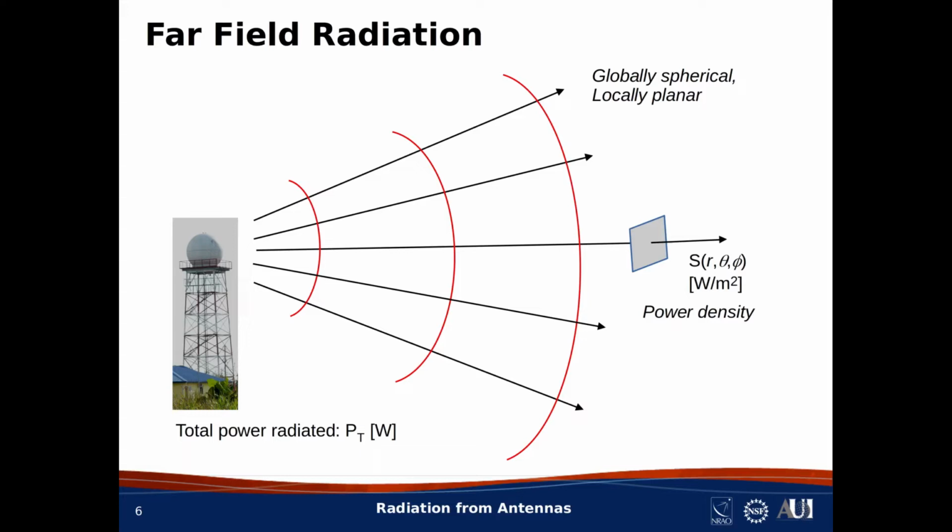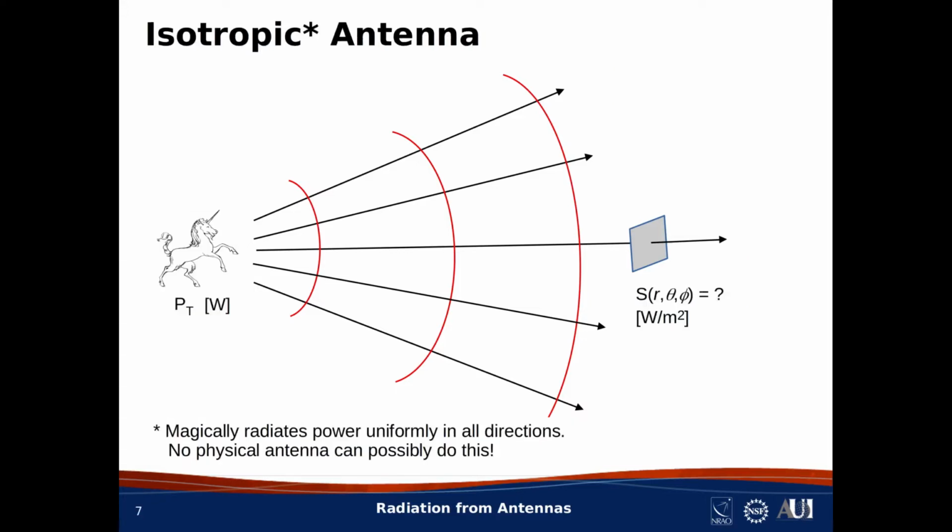To answer this question, let us first consider the simplest possible antenna. This antenna is known as the isotropic antenna. An isotropic antenna is one which radiates power uniformly in all directions. So, the first thing I must say is that the isotropic antenna does not exist in practice. No physical antenna can radiate power uniformly in all directions. The reason for this is that the source of the wave is ultimately current, and current has direction. And since current has direction, the resulting electromagnetic fields cannot possibly be uniform in all directions.